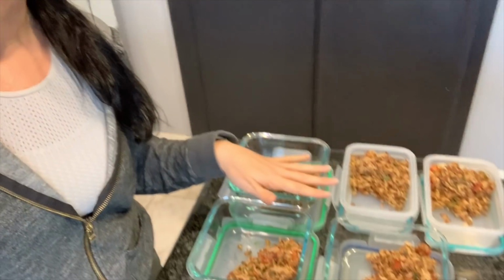I am just finishing round one. I'm looking rough, like, whoa. But I'm finishing round one of some meal prep, and I will definitely share it with you guys. Now, I have shared this kind of meal plan before, but I changed it up slightly.